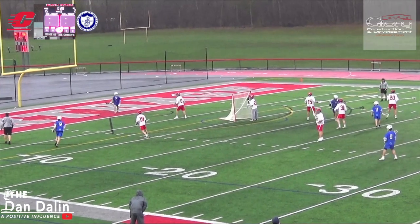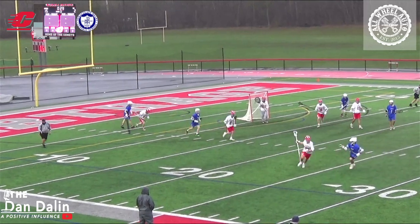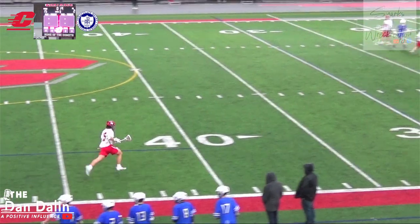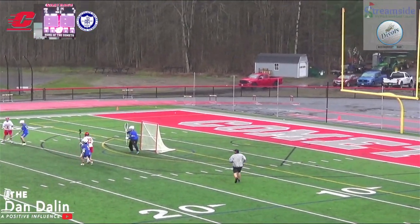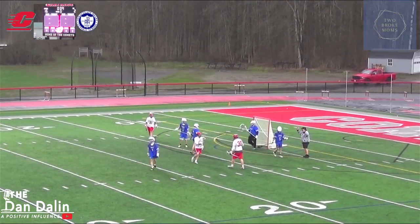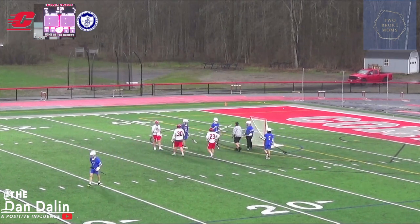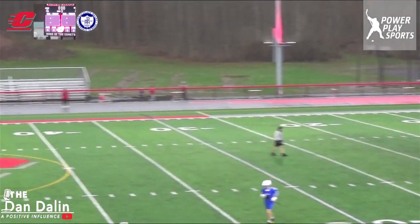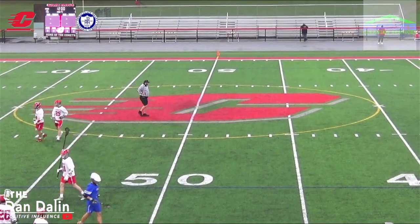Scooped up by Charlebois. Charlebois from the X. Passes this ball up high, intended for Lettier. Picked off, though, by Ben Clarkson. Ben Clarkson coming up with this ball. Ben driving his way in, hits Cameron Dallin, passes it over to Paquette. Paquette turns, one shot, and a goal! 30 from 35. At 11:53, it's another Carthage goal. And after three quarters of play, Carthage leads by a score of 16-2.